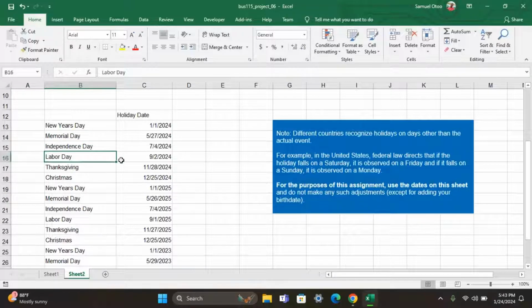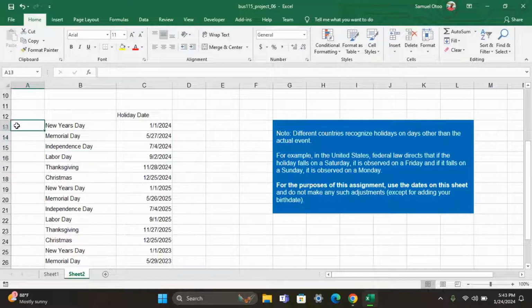So let's say my birthday is 25th March. I'll add one for 2024 and one for 2025. Since March is the third month, I would like to add it here.